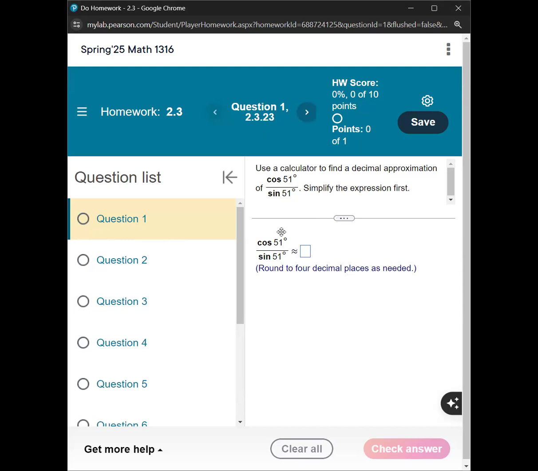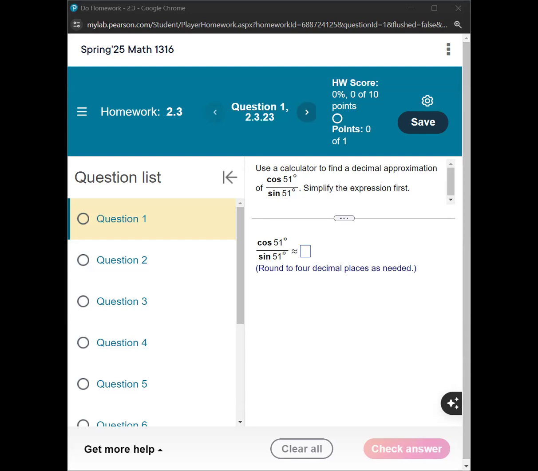When you see this question, use a calculator to find the decimal approximation. When you are using Desmos, go to the graph settings, and underneath at the end, make sure that you're using degrees if the question is using degrees. If the question has radian measure, then you can toggle to radian measure. Question one is in degrees, so I'm going to use degrees.